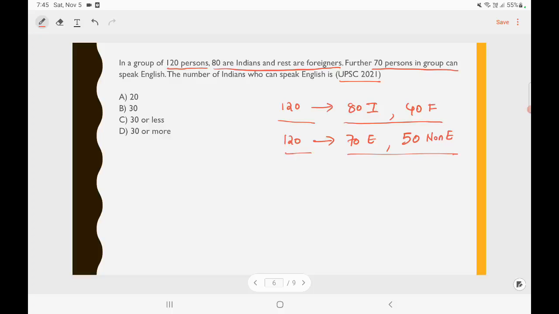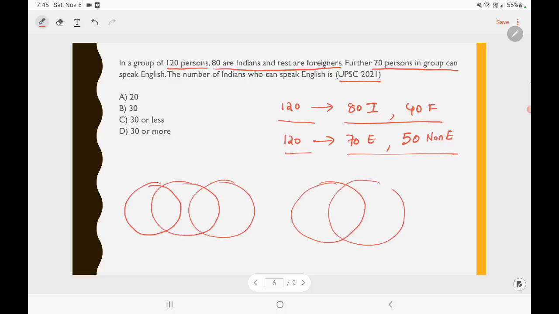So here you need to take 2 extremes and you need to draw a Venn diagram like this. I will show you how you need to draw. You need to draw Venn diagrams like this. And there will be 2 extreme cases. So I am drawing 2 Venn diagrams. Once I complete this question, you will understand why I drew these two conditions with this kind of Venn diagram. So let us assume that the center circle represents Indians. So these 2 circles represent Indians, and the left circle represents English speaking and the right circle represents non-English speaking. So this is non-English speaking.